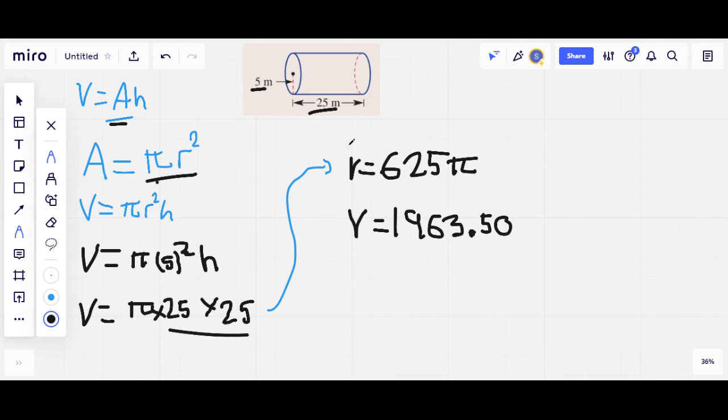So we are missing something here. Our last step is to add our units. So we've got our meters, because that's what we've got up here. But because we're dealing with volume, it has to be meters cubed. The number that goes as the power is the same as the number of dimensions we're looking at. So we're looking at a 3-dimensional shape here. So that means it's meters to the power of 3.